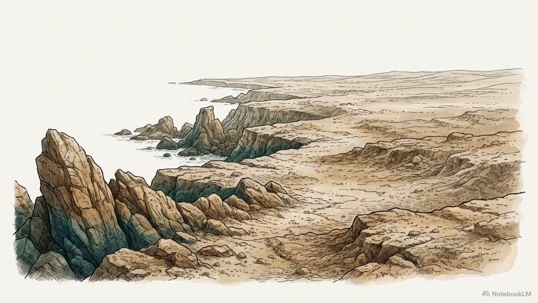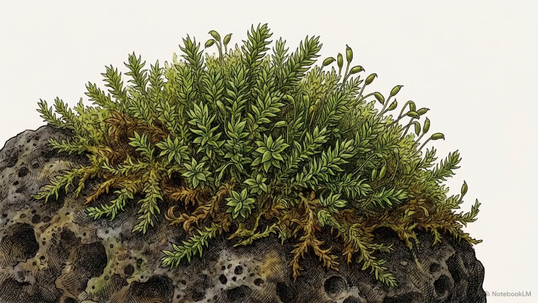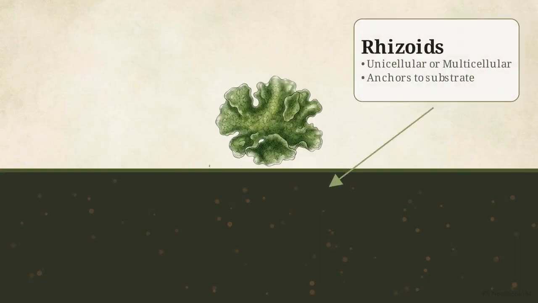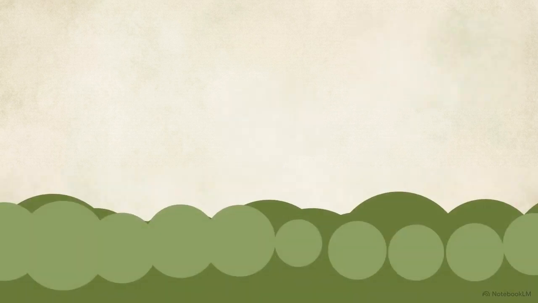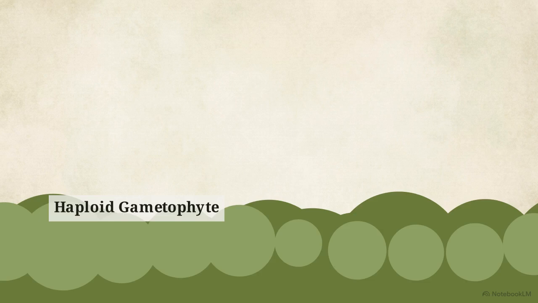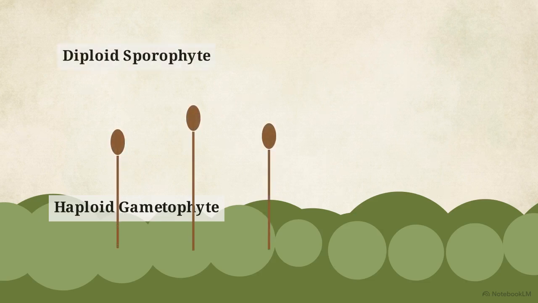Moving on to land introduced two immediate challenges: extracting nutrients from a solid substrate and surviving exposure to the air. The bryophytes, the mosses and liverworts, developed the first terrestrial upgrade. To survive on soil, they evolved rhizoids, unicellular or multicellular root-like structures used for attachment to a substrate. This graphic highlights the core division in bryophytes. The main plant body is the haploid gametophyte. It generates a smaller sporophyte that remains attached and derives nourishment from it.